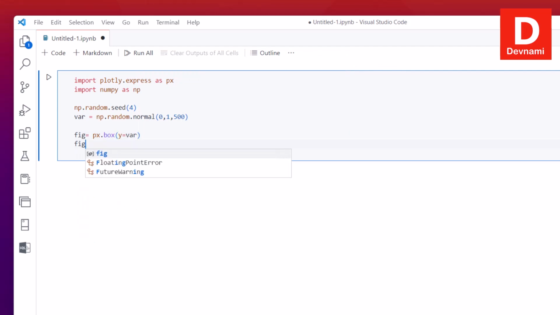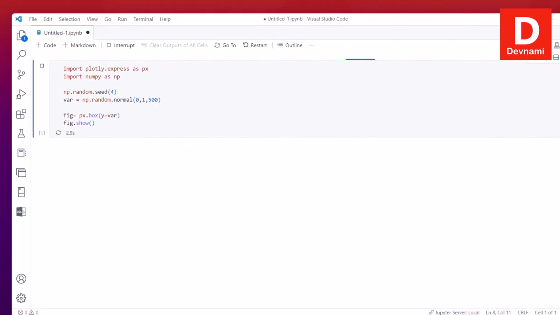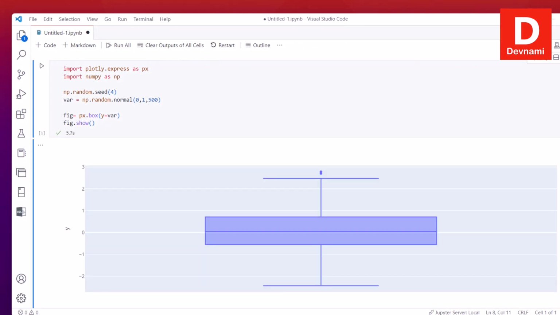So figure.show, and let's see how the box plot appears. It will process and also show you the amount of time it took to draw the box plot. So let's wait for this to run.